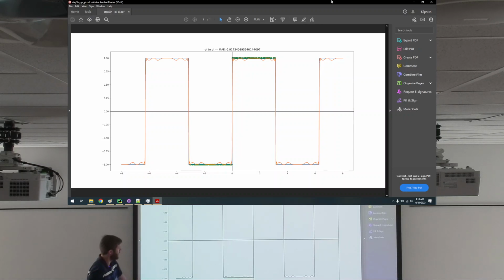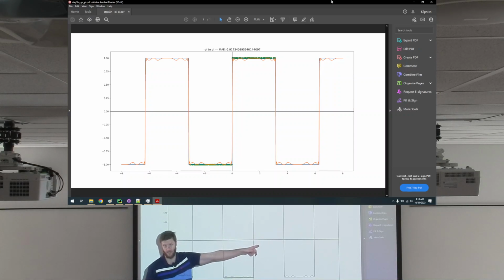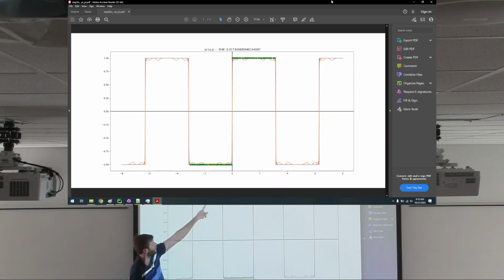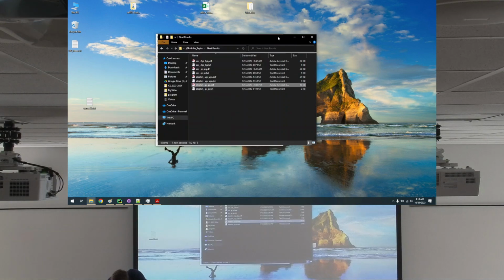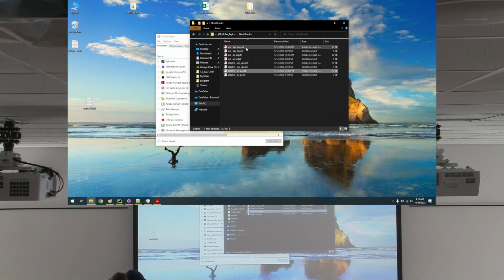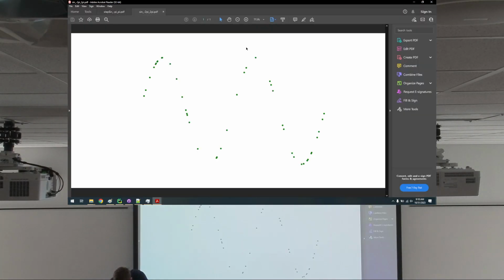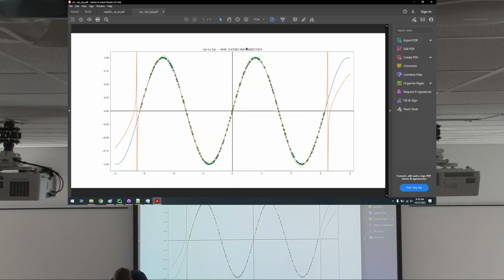In fact, what's even more interesting is it even appears to be pretty good once you get past negative pi and positive pi, too. The orange line actually fits the blue pretty well regardless. And I've got some other examples here, too. And then this one, I think this one was try to fit the sine wave without sine. Yeah. Here it is trying to fit the sine wave. Blue is the sine wave. Green are the data points that I actually gave the GP system. And orange is the function it came up with. And I said, try to fit the blue line.